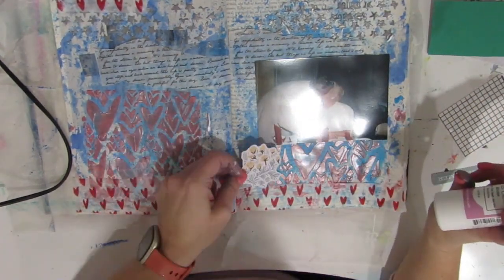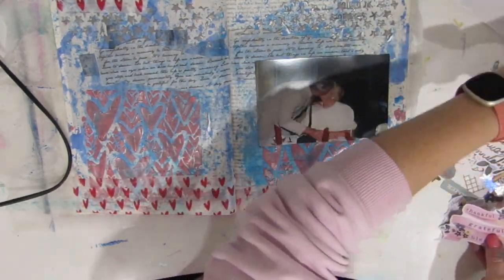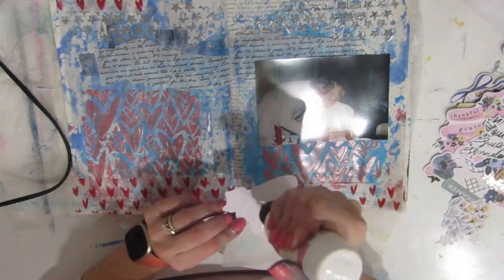It's a bit of a catch-22, because when I did the matte gel medium in some of the spots that weren't dry, it did pick up a bit of the texture paste a little bit. But that's okay. I covered it up.